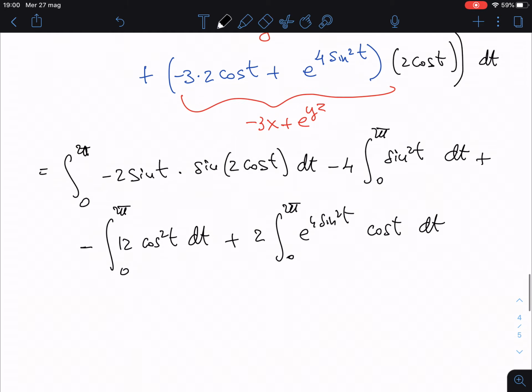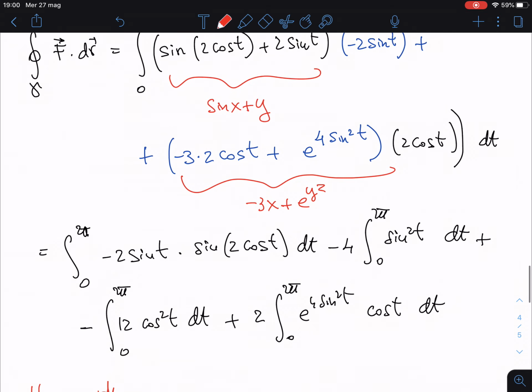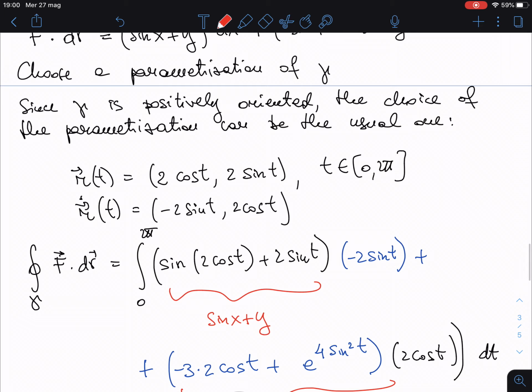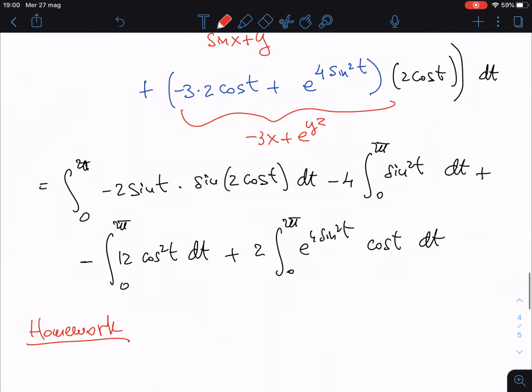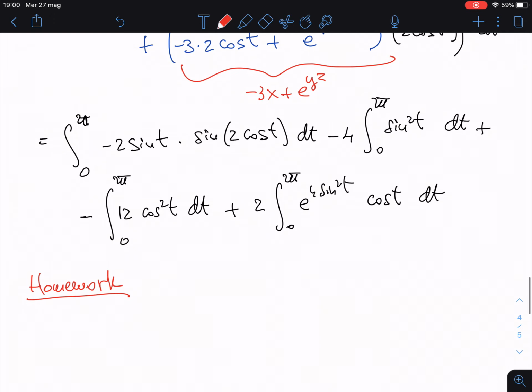So this is homework. It is a long integral, but if I made all passages correct, I'm really not sure that I did it, but try to verify it. And if you do the other part correctly, then you get the correct result.